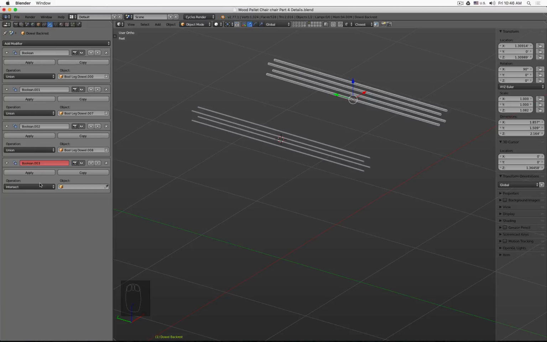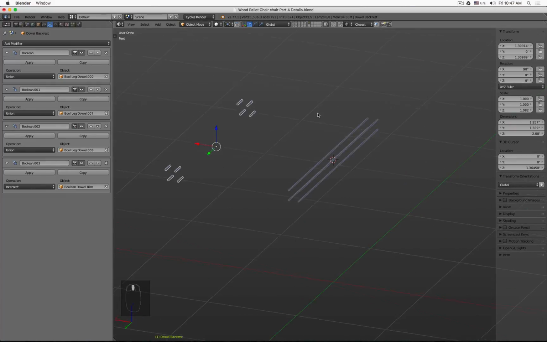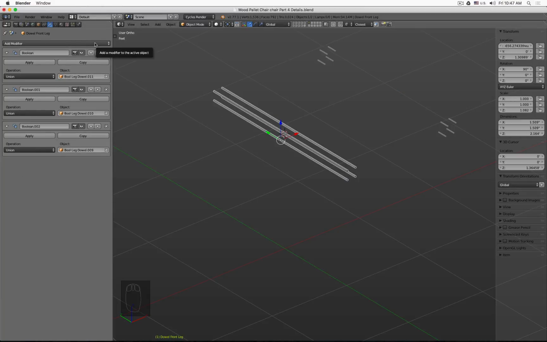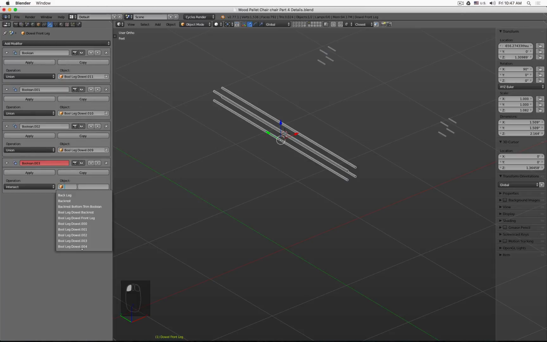Boolean intersect, and this is the Boolean, it's somewhere, dowel trim, there. So instead of union or difference, this time I select intersect, which actually will keep the intersecting volume. So here one more time, Boolean intersect.